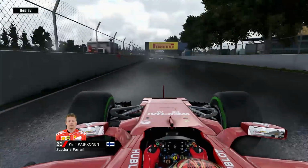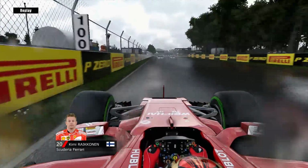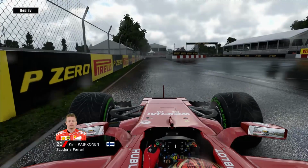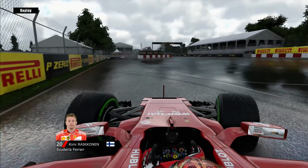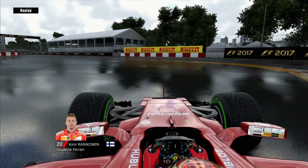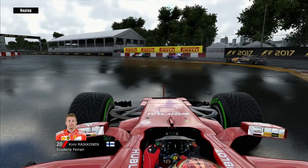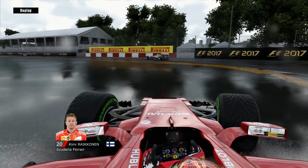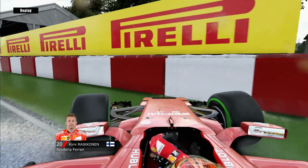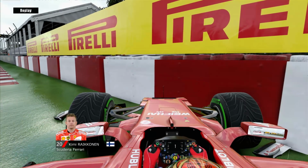You're going to see myself pop up on the right hand side of your screens any second now. Unfortunately, there's just a big bit of water there stopping you from actually seeing myself, but there Kimi Räikkönen just goes straight on, slams on the brakes, couldn't do anything, completely locked up his tyres, then just sits on the inside of that chicane, nowhere to go. He's out of the way of everybody else, just waiting for all of the other drivers to go through, and then he comes back onto the track. And now what brought out the yellow flag or anything more? No, he just goes straight into the barrier.